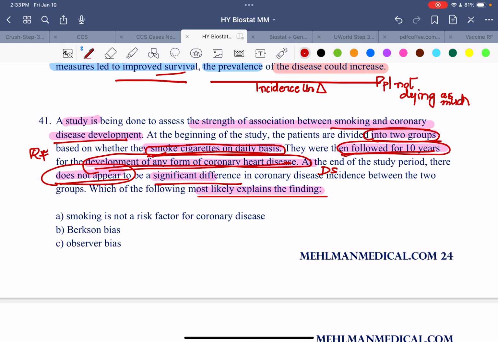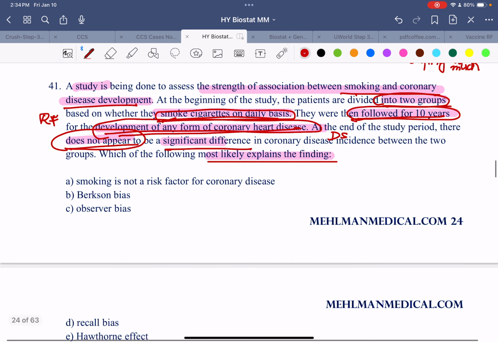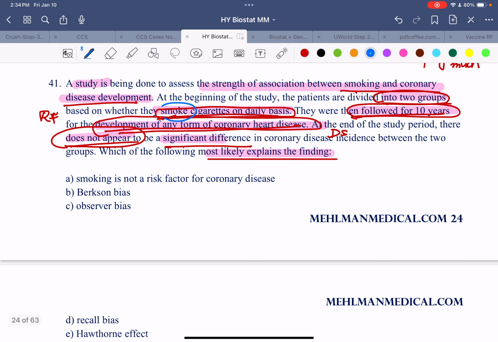So, why did this happen? You already know that, of course, smoking and coronary artery disease, the relationship between the two of them, is actually established. But why did this happen, that we followed these smokers and those who were non-smokers over 10 years of time, but now there is no significant relationship? So one thing that should come to your mind is that these were smokers and they were actually monitored. Because they were monitored, it's possible that they change their dietary habits, if they have to log whatever they eat daily or how much they exercise daily.